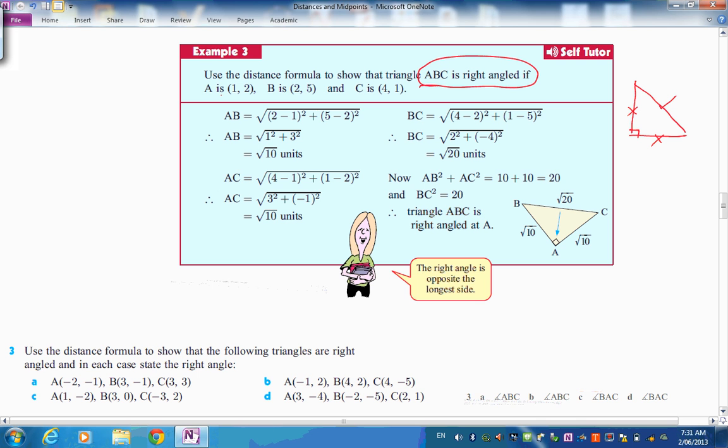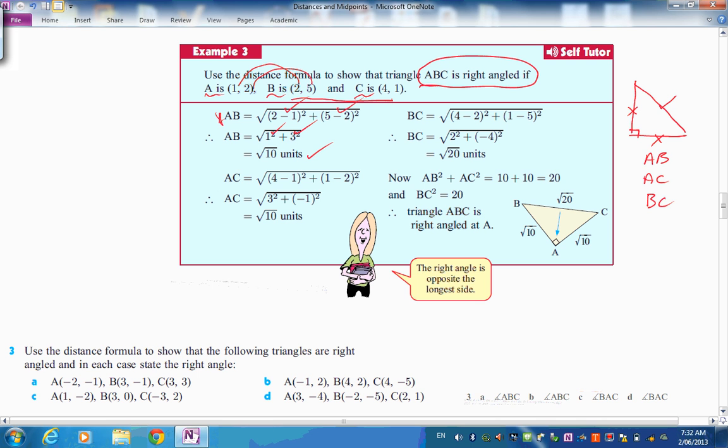Let's try AB. So remember, if you get 3 points, then the 3 combinations of sides, AB, AC, and then BC, they will give you the 3 sides of the triangle. So each one in combo. So let's do AB. AB 2 take 1 squared. There it is. 5 take 2 squared. Don't cross over. X's together, Y's together. So this is 1 squared and 5 take 2, 3 squared. That's root 10.